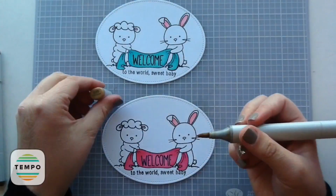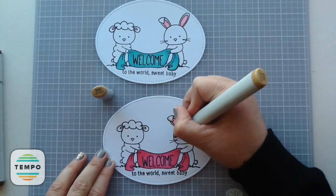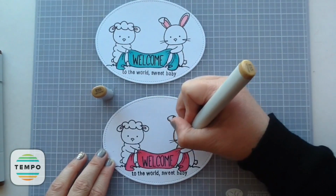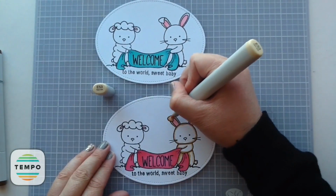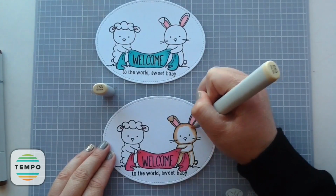And then I'm going to use browns for the bunny. I show 3 browns, but I actually only end up using 2. So I'm using E55 and E53. I'm just shading in the darker portions, and then I'm going to go in with E53 and blend that out. And I think he looks so cute as a little brown bunny.